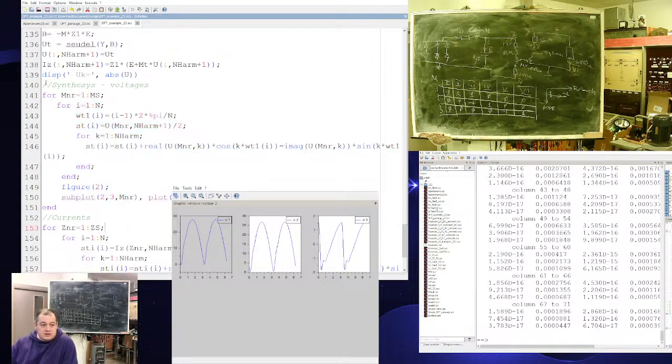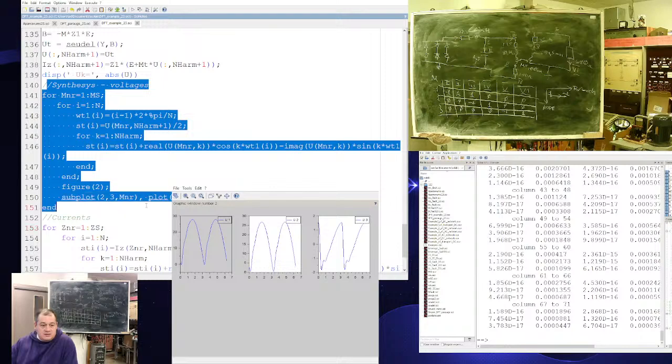You see how very simple the code is. I get my voltage via synthesis of the Fourier row. I don't know why my previous was only up to P.